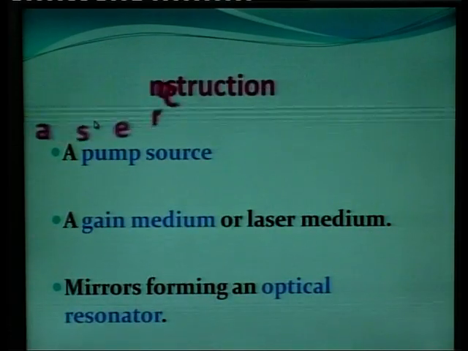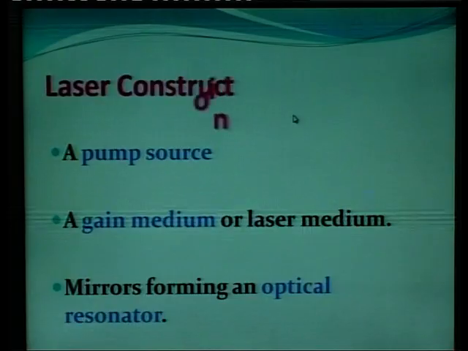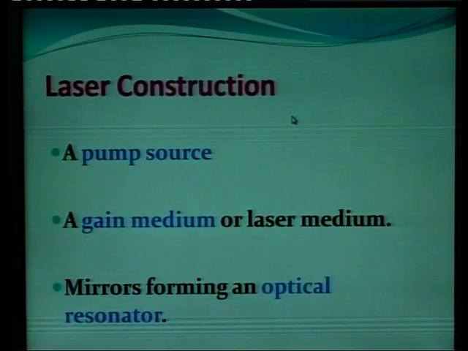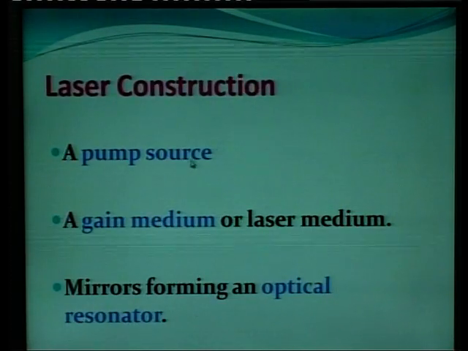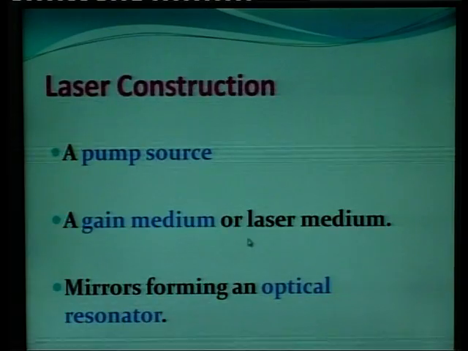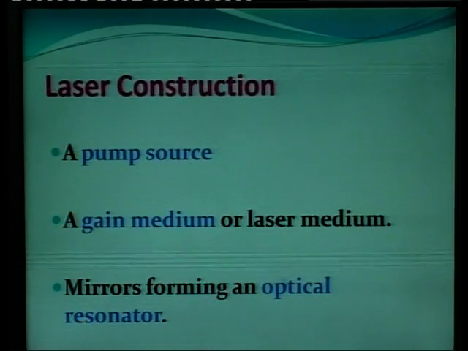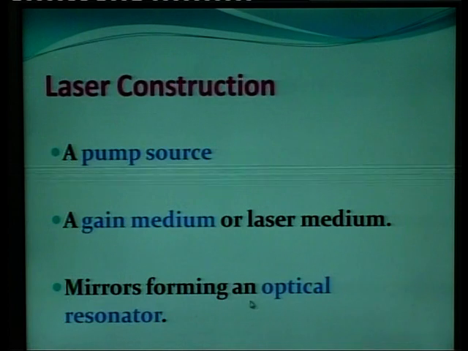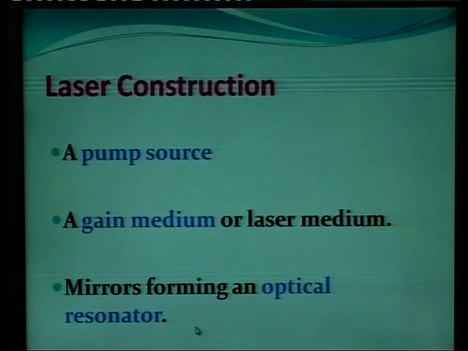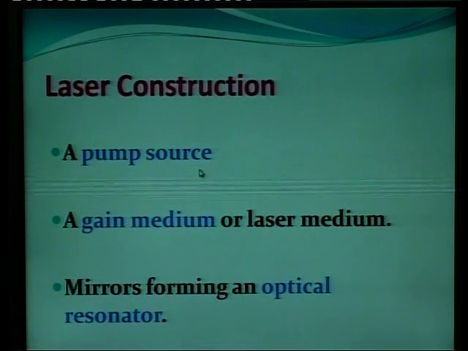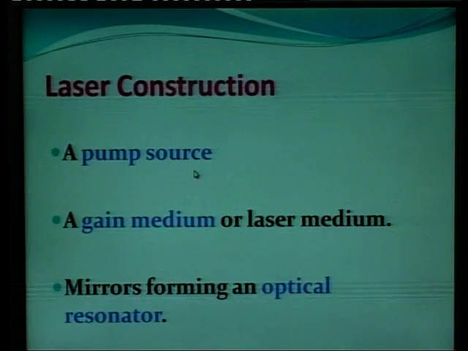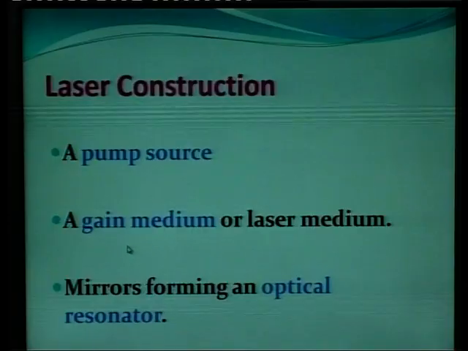So now next is how to construct a laser. What are the requirements in the construction of a laser? A pump source is required, a gain medium or a laser medium is required, then mirrors forming an optical resonator are required. So the pump source, what will it do? It will excite the atoms from the ground to the excited level.